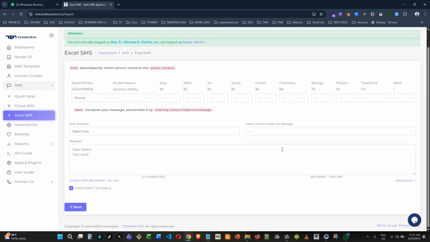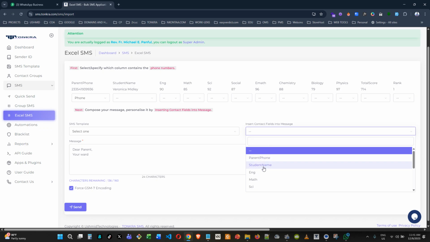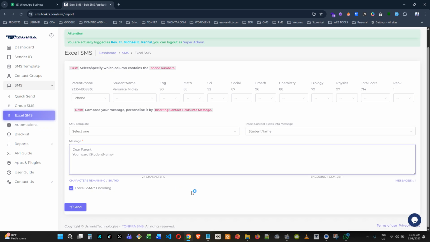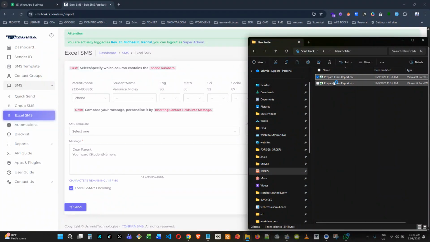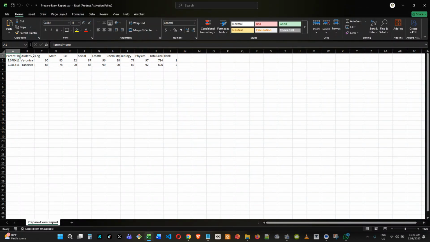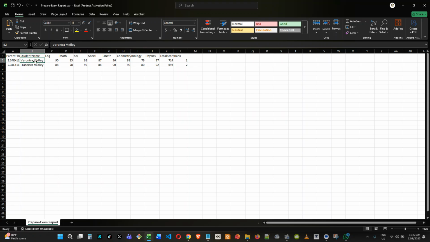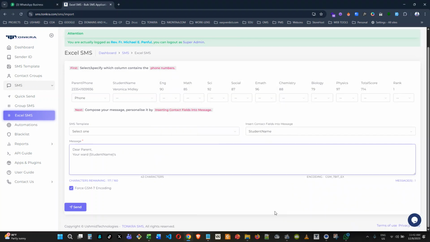Your ward, student name, okay, this guy, apostrophe s, because if you look at the data, we have the student's name here. So here will be Veronica Midleys. So with apostrophe s, that's what it will be.